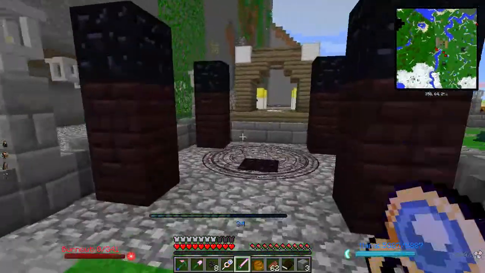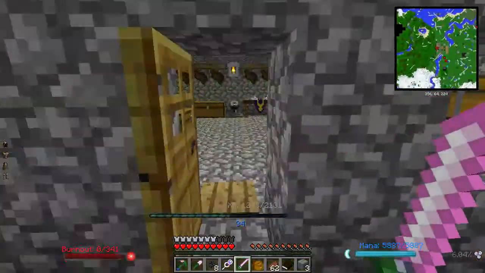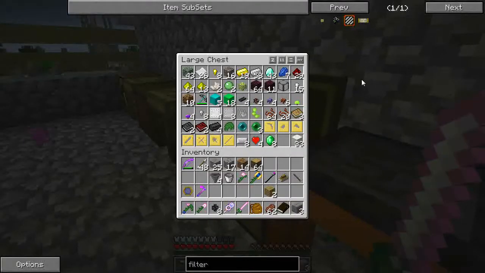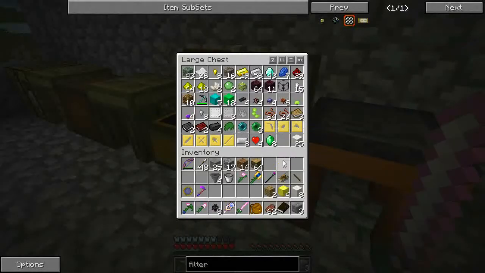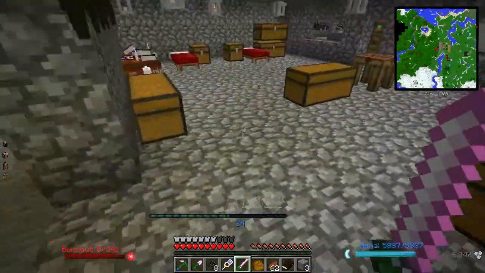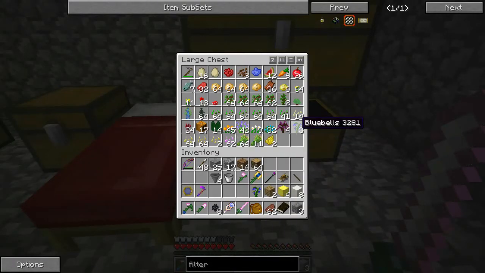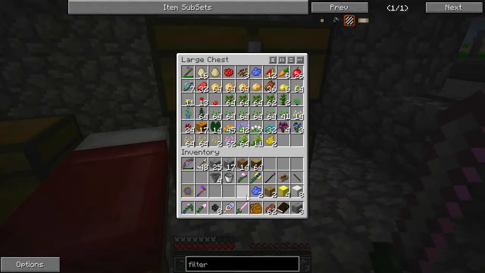Okay, let's do that. So let's go see if we've got enough nether quartz. We need 8 quartz blocks. Where's my quartz? Okay, 8 quartz blocks, and then we need 4 gold blocks, which we have plenty of. So I'm just going to put those ingots back. And then we just need some blue chalk. So let's see if we have any more bluebells left. Oops, wrong one. Bluebells. Yep, bluebells. Okay, so some blue dye. You know, I think I even had a blue dye, didn't I? I did. Okay.